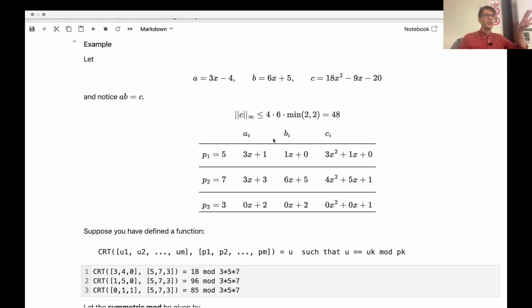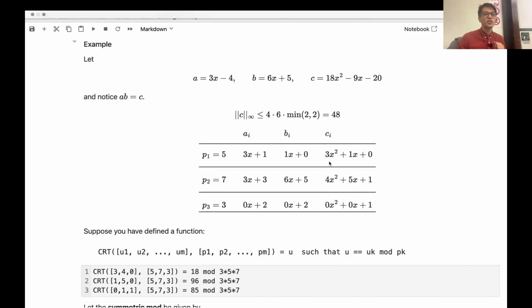So instead of doing the products across big int, which is expensive, we're going to do products in a field instead. Right? So instead of doing the product in Z[x], we're going to do the product in Z5, Z7, Z3. And when we do the product in Z5, this is the product, right? 3x squared plus x plus 0. When we do the product mod 7, we get 4x squared plus 5x plus 1. When we do it mod 3, we get 0x squared plus 0x plus 1. Furthermore, since A was degree 1 and B was degree 2, we know their product has to be degree 2, has to be quadratic.